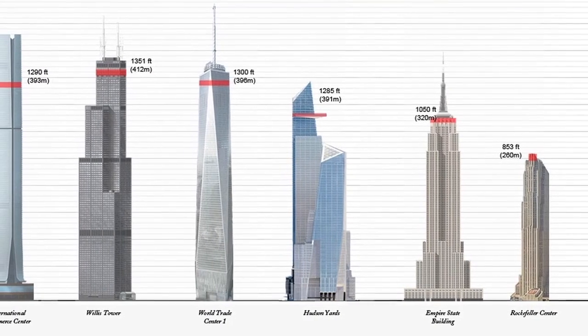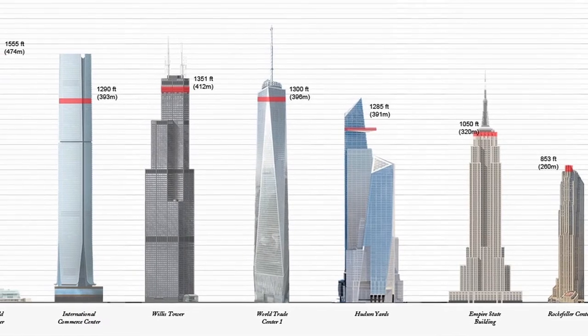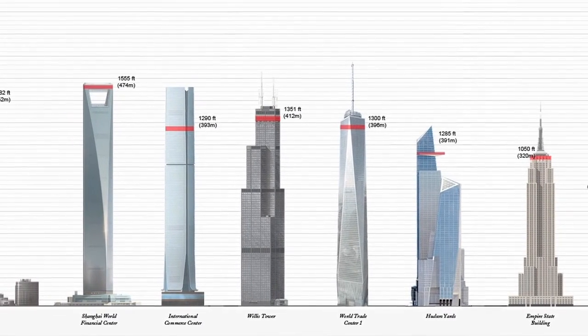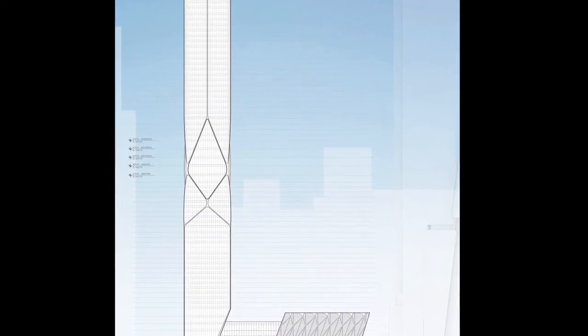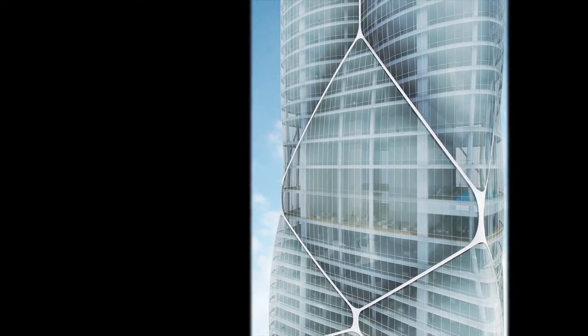For a while we had a dialogue around tall buildings and the history of tall buildings, what's going on now globally, what are models and what are the New York models. While the base and the tops of buildings have been the playground for the development of a kind of distinctive architecture, the middles of buildings have been famously neglected and we thought that it was time to really pull some attention to the middle of a building — to negotiate the eye away from the street and away from the long range of the skyline to a kind of mid-range.